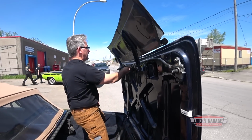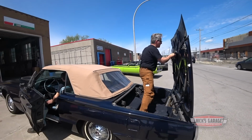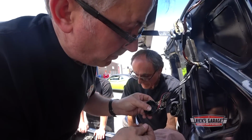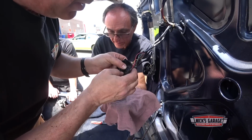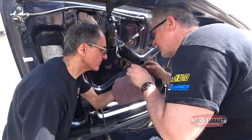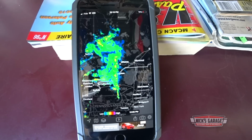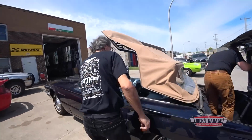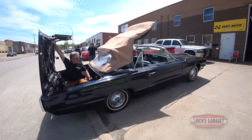Manny has a passion for anything Ford, and he loves a good mechanical puzzle. It doesn't take him long to locate the issue. It's the antique limit switch. It seems to be getting a little tired after a half-century of controlling the T-Bird's top. Working with the tiny parts outside in the wind isn't helping things, and there's rain in the forecast. So the guys decide to get the car inside. It's not the way I want to ride in this Thunderbird.